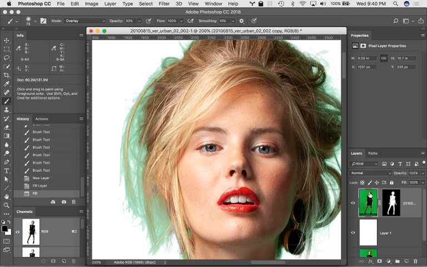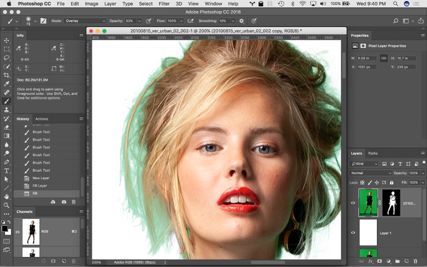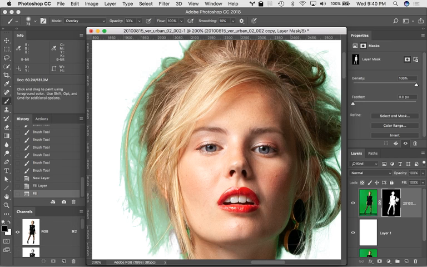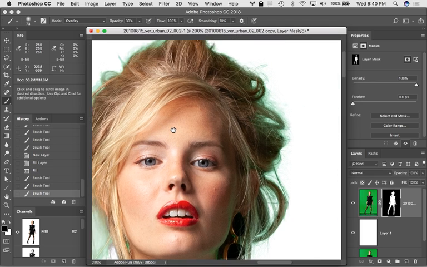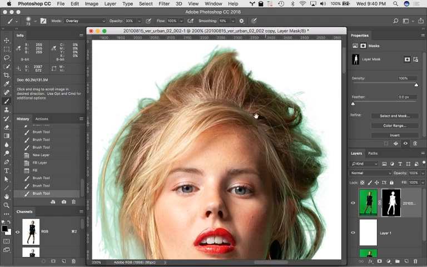So this is being able to see our image right now. However, you need to be working on the mask, not working on your pixel layer, but working on the mask. So with the brackets around the mask, I'm going to come over in this area again, and I'm going to click and drag down through, and you can see it cleaned some of that out. I'm going to hit it a second time, then I'm going to come up into this area up in here, and clean those out a little bit. I'm not going to hit this any harder. There's a little bit of green still in there, but I can take care of that. There's a lot of green on the other side, but I can fix all of that as well.